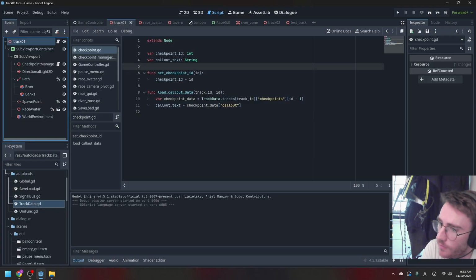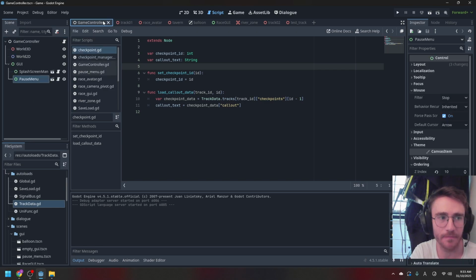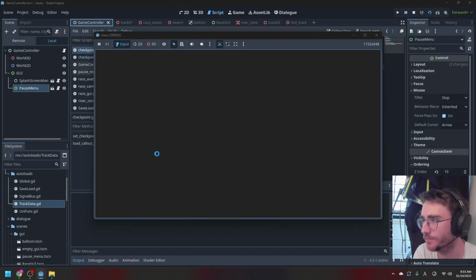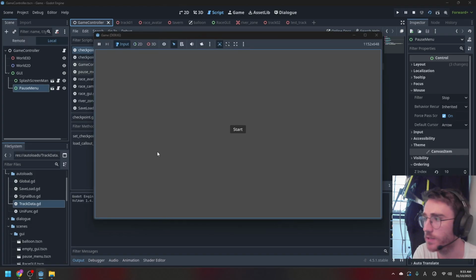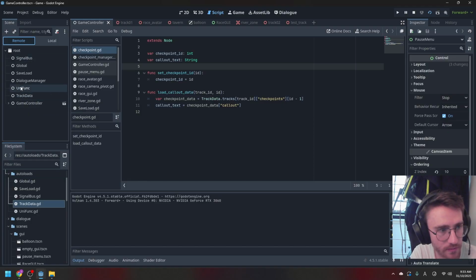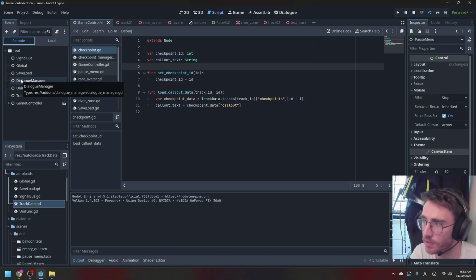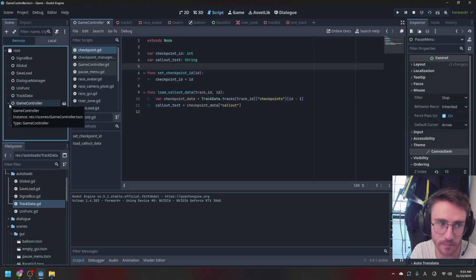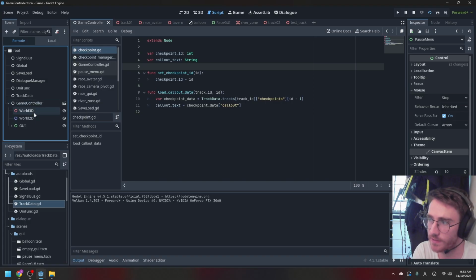What else would I want to talk about? Oh yeah, I guess I should play the game, right? Just to show you what's new. Okay, so we started up, and this is all the stuff loaded, essentially. I've got all the autoload functions, a dialog manager, which is a plugin that I'm going to be using, and this is the game controller scene.